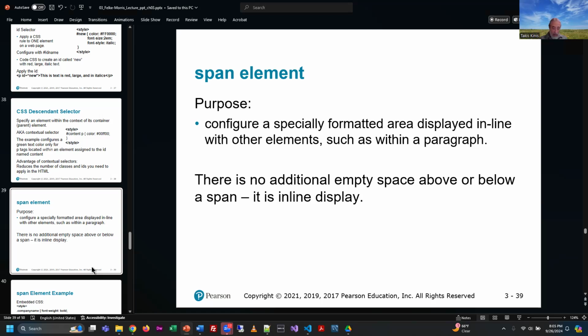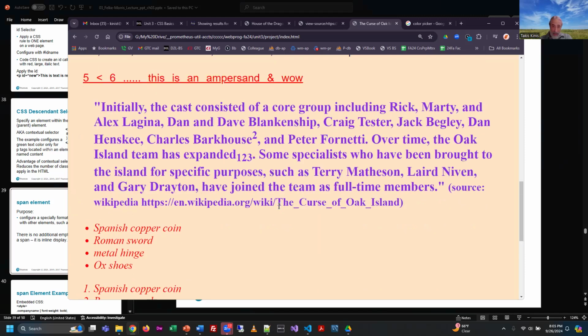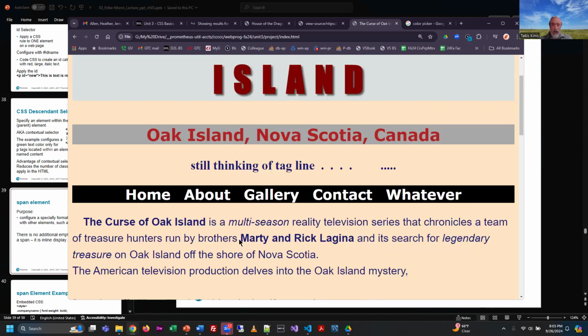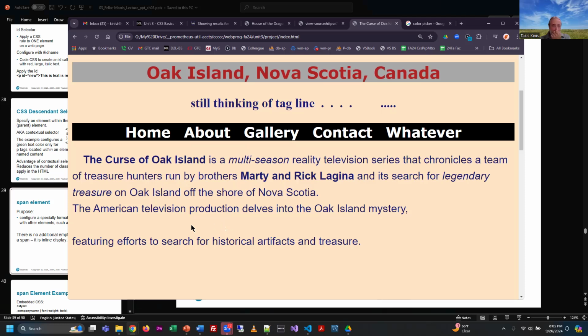It's kind of a generic container, but it's for an inline element. So I can use that in the middle of a paragraph, for example. So let's try to style just the word Nova Scotia, right?